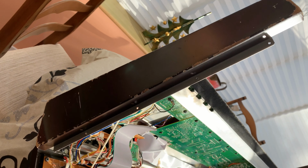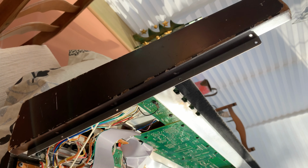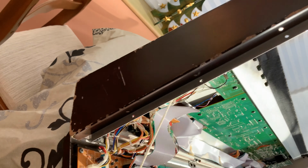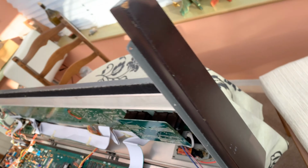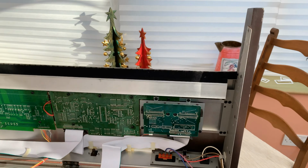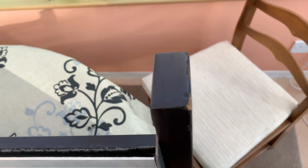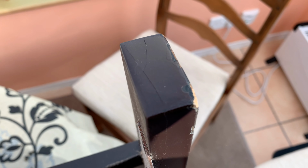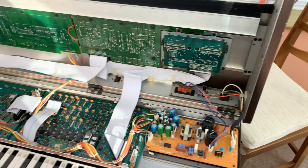Anyway, the reason why we are here is to replace these. These are the original wood end cheeks. And I say wood, it's kind of particle board, MDF, whatever you want to call it, coated and painted in typical DX brown. But as you can see, this model has had a life, and therefore it's displaying what we know in the business as patination. The left side seems to be worse than the right side. My original thought was, I'd love to just put these back to original condition. If you look closely enough, you see the cracks in the tip there, where the plastic coating seems to have cracked. It's just showing signs of age and a bit of wear, which is completely to be expected.